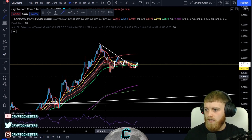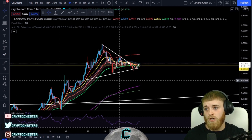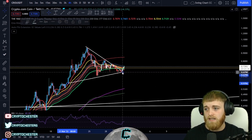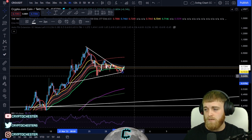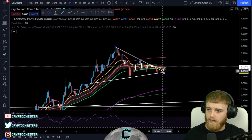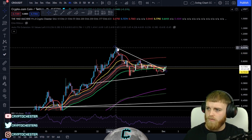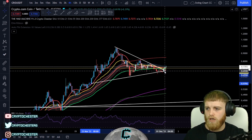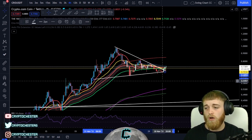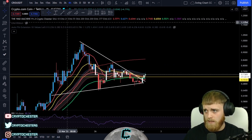And we do have a symmetrical triangle chart pattern coming through here as well, and that is obviously at the top of the uptrend, guys, and technically does mean continuation to the upside, so this is another thing to be looking out for. Not looking too bad at all there. Let's have a little look at that trend line. This is the one I'm going to move. As you can see here, guys, symmetrical triangle chart pattern, which basically means a bullish pennant chart pattern at the top of an uptrend. Not looking too bad at all in terms of continuation to the upside, definitely something to be looking out for.